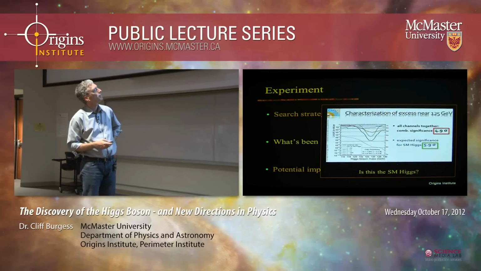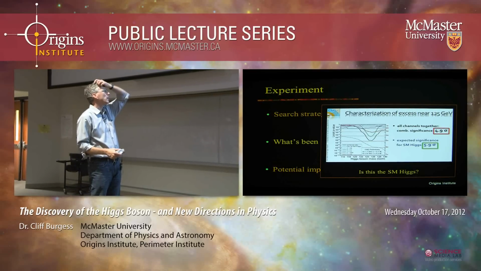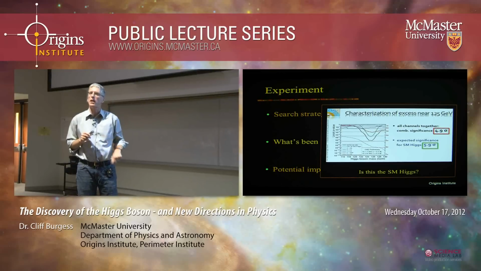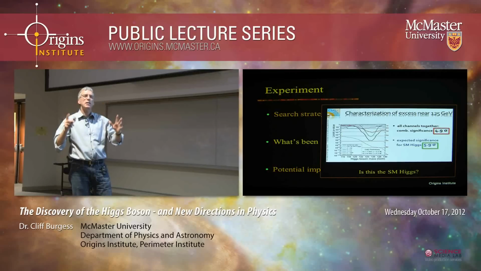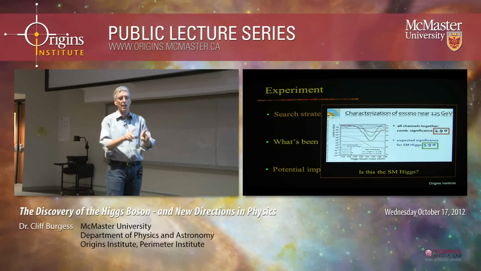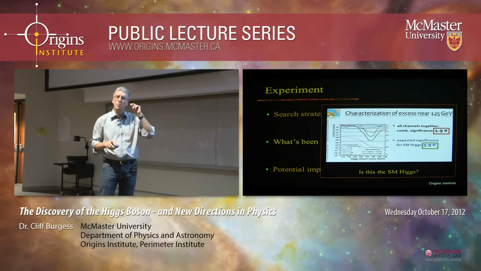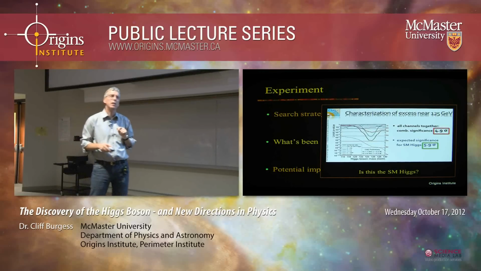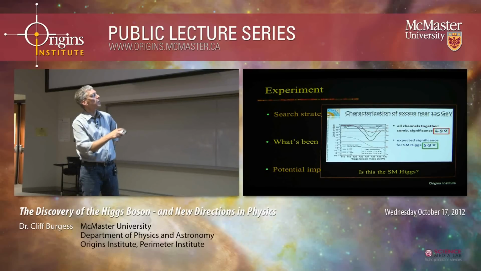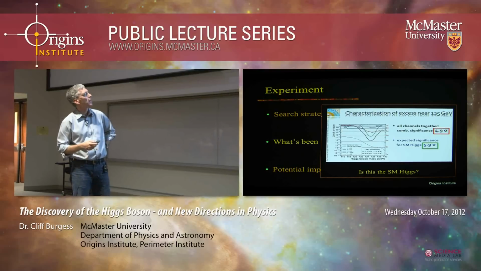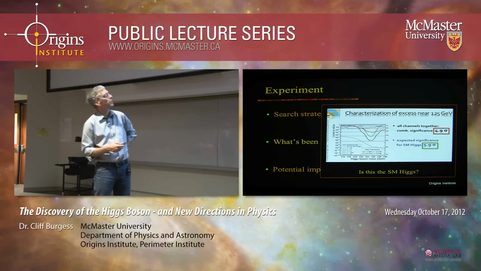This is a plot which is just showing you that if you combine all the things that they see and you ask the question, is it likely that what they've seen is just some random fluctuation, that they haven't really seen any particles at all? You could ask, what's the likelihood that, since they're making a statistical argument, they're saying if I see a pair of photons coming out, I'm arguing the Higgs is there because of some statistical argument. If you ask the probability of them being fooled, and thinking that the Higgs particle is there and have it not really be there, this graph is showing you the probability of that being true, and it's basically 1 in 3.5 million. So they normally ask for a 5 sigma statistical significance before they claim a discovery, and that's what they found.